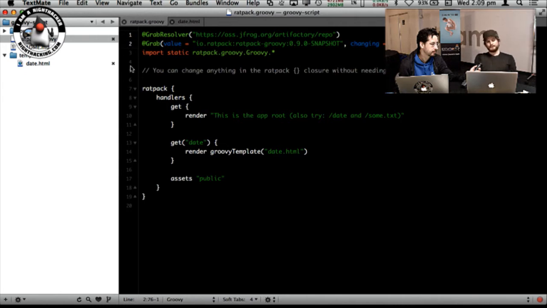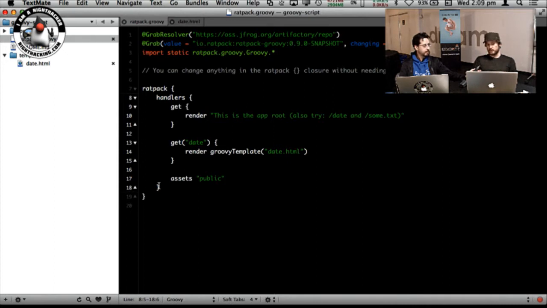Once you do that, you pull in this static import here, which gives you the Ratpack method. Then in the Groovy version, you use a DSL inside of here. Ratpack handlers lists my application handlers, which are really just functions that operate on a request and response. One thing I should point out is it's not enterprise Java: there are no servlets, no WAR files, anything like that.